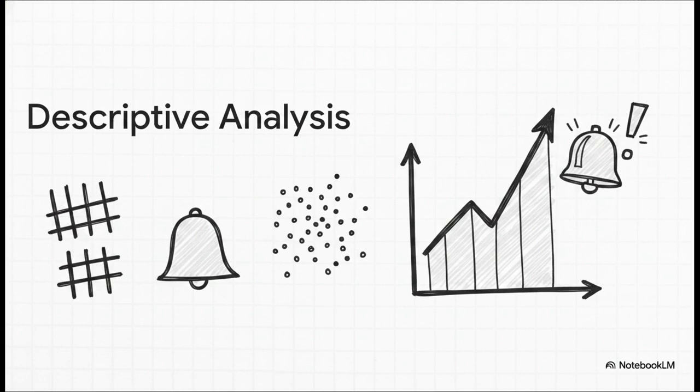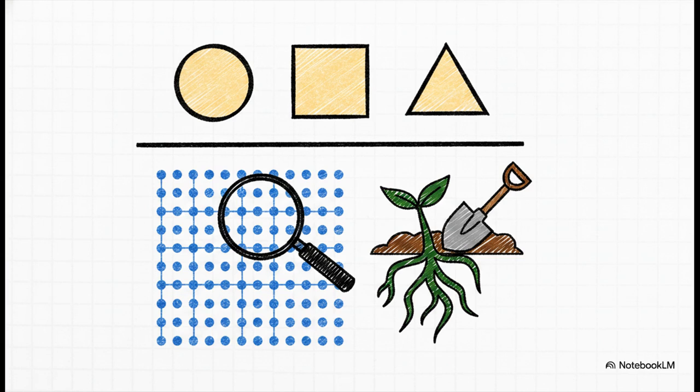Look, if consumer demand suddenly pivots, descriptive analysis is the very first alarm bell that goes off. It shows us that initial spike or that sudden drop. But hey, just knowing what happened, that's not going to cut it. We have to transition away from those surface-level facts and take a real deep dive. This is where we pull out 2 very specific, very powerful tools: exploratory data analysis and diagnostic analysis. These are what we use to uncover the hidden patterns and the actual root causes of our data mysteries.